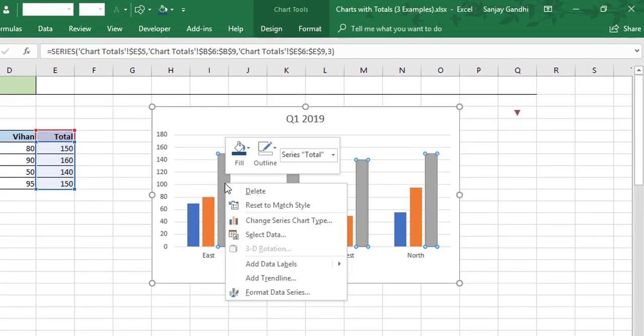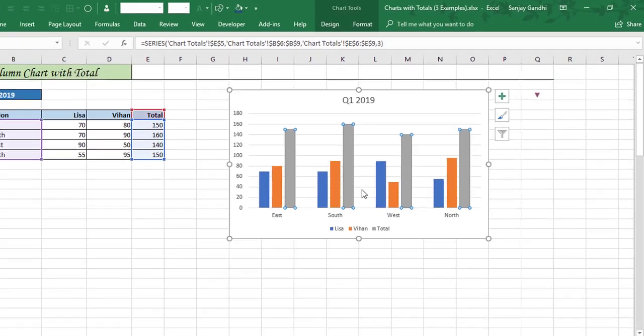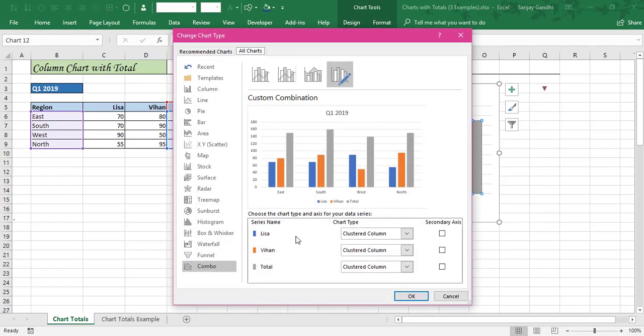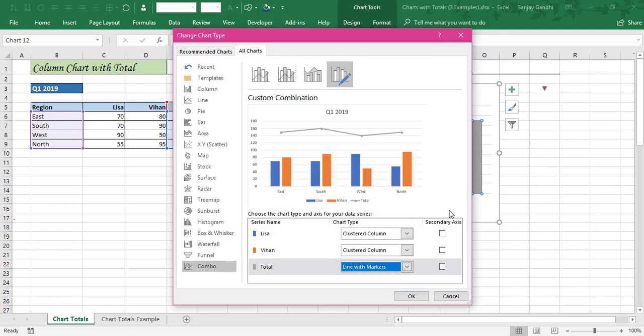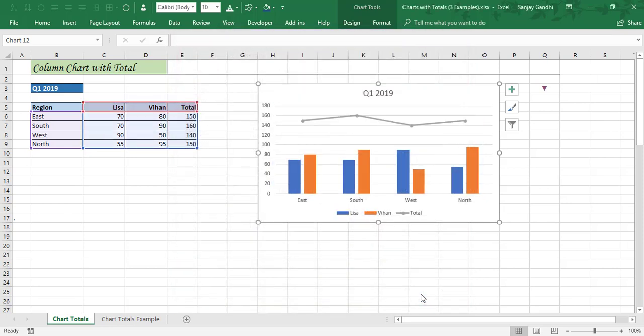Right click on the gray bar and choose change series chart type. The new window appears. This displays the chart types applicable to the series and the total, which is clustered column right now, and I must change the last one, total, to line with markers. As I do that, I see the same effect coming over here as well.